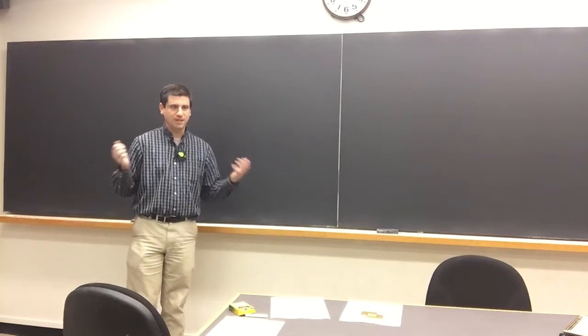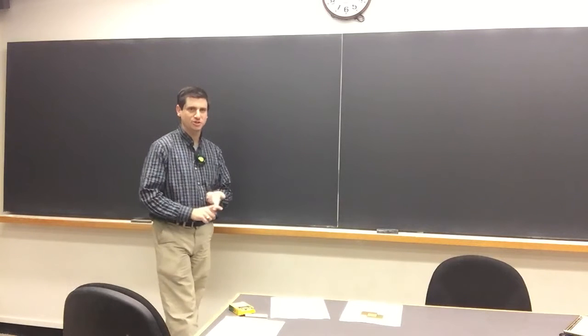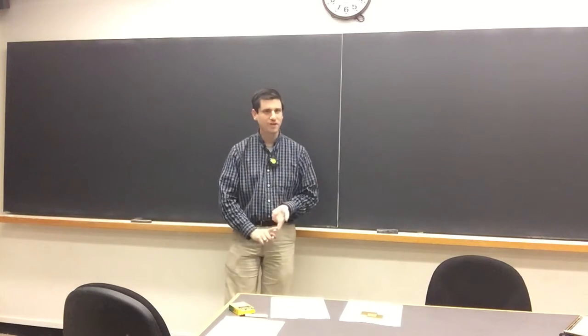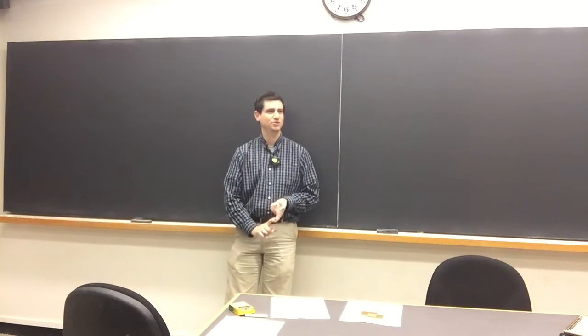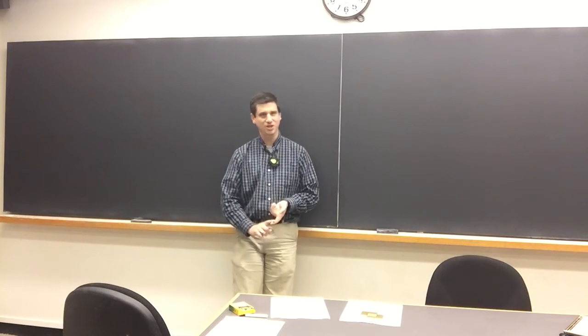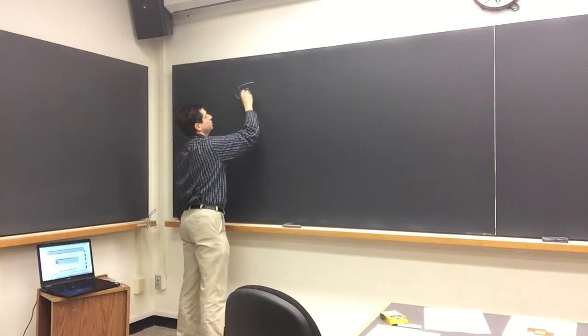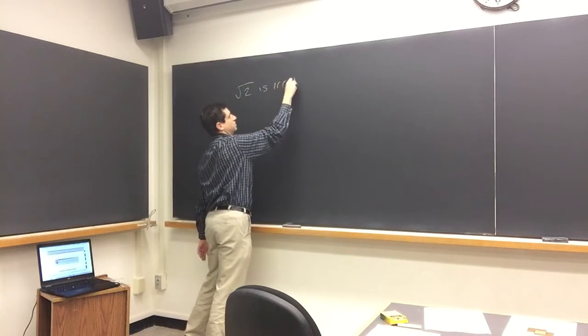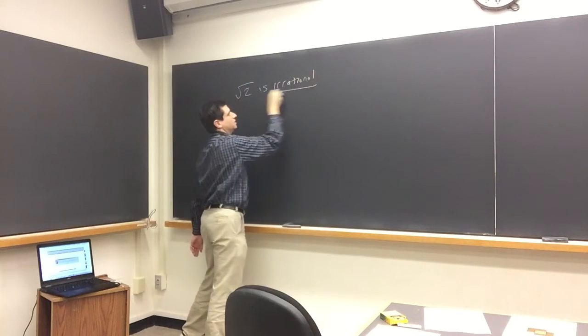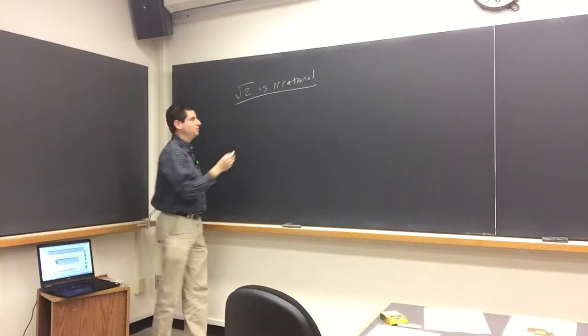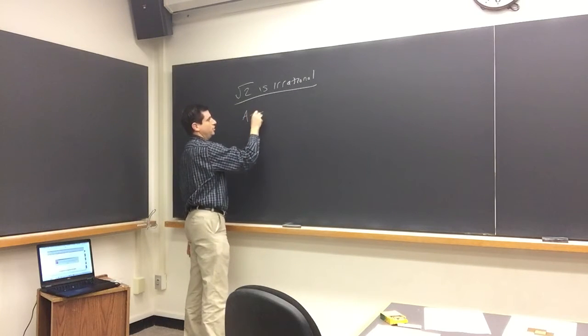Now, if you are a math major, you are expected to do certain things. Right? One of them is you need to be able to prove the square root of 2 is irrational. Okay, so it's worth talking a little bit about this. Square root of 2 is irrational. I think the most common proof people know is assume not.